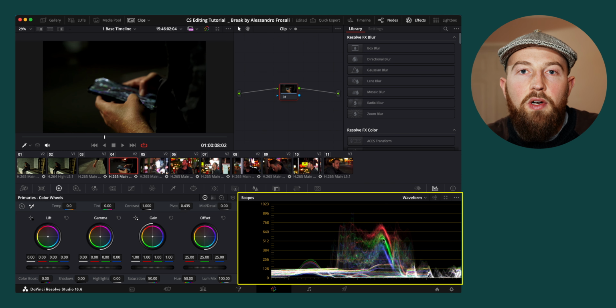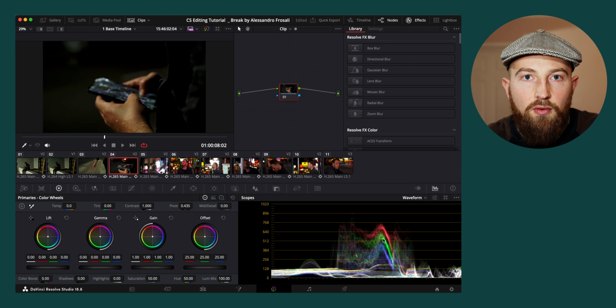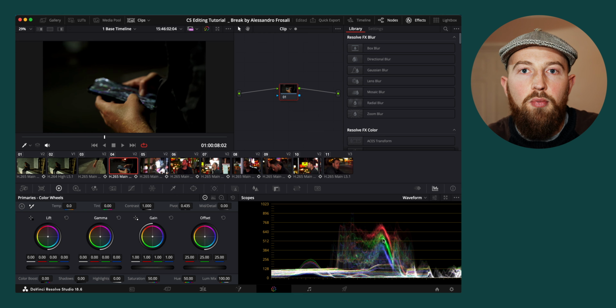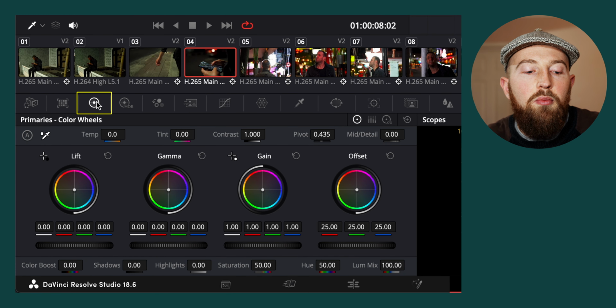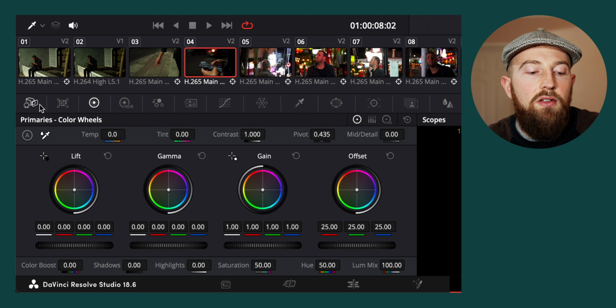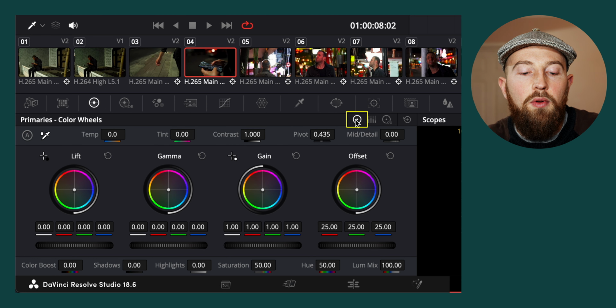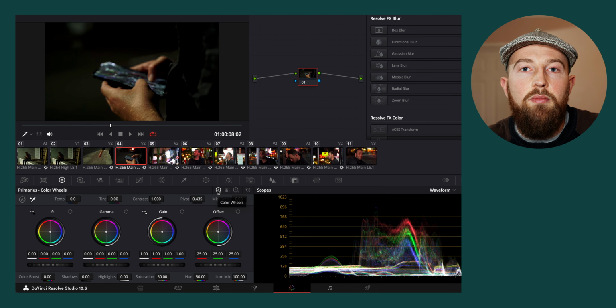Down on the bottom right here, you can see there's a graph. There might also be a few other things in places that you don't recognize. For now, just ignore it, keeping it super simple. Go over to your primary color wheels. If you don't have this selected, click on these menus. It's the third one from the right, and if you hover over it, it's called color wheels. Make sure you are on primaries, color wheels, and that you aren't on log here, but you are on this one here. We then have some lovely simple settings.